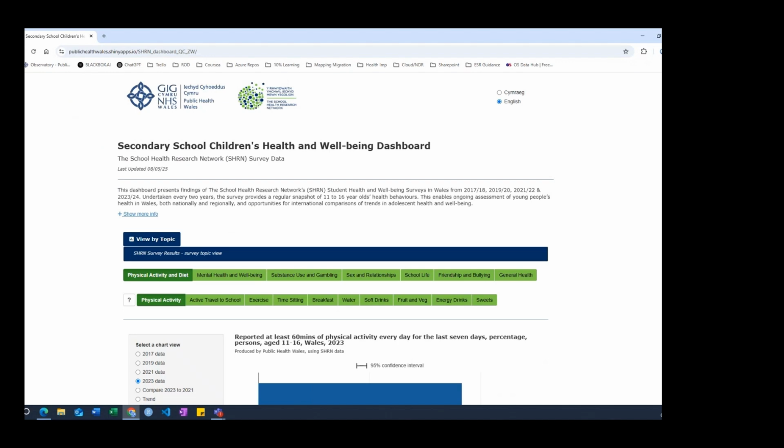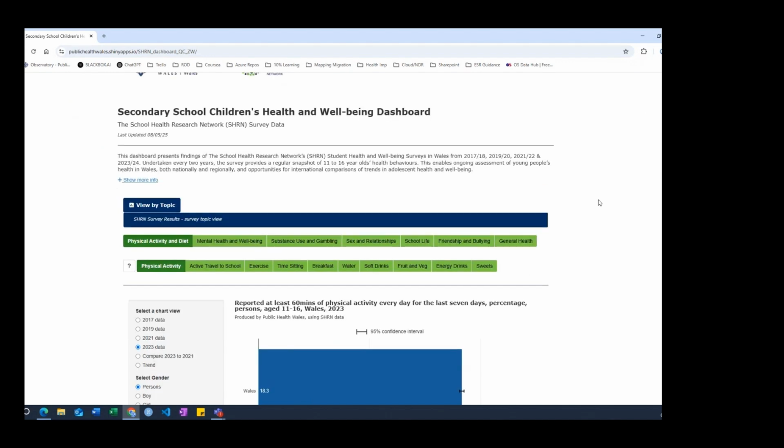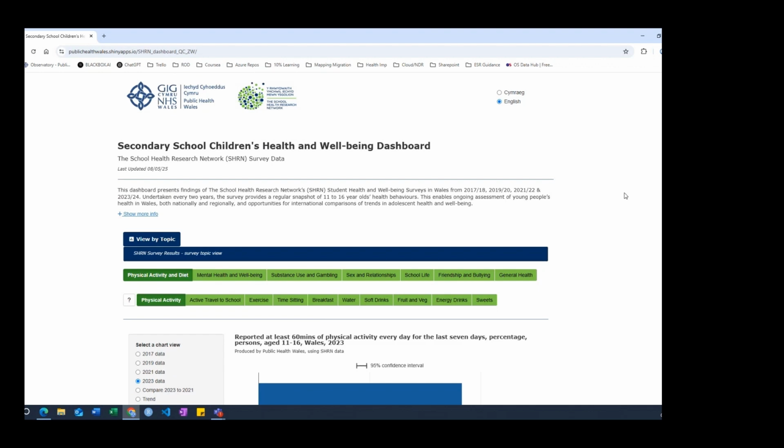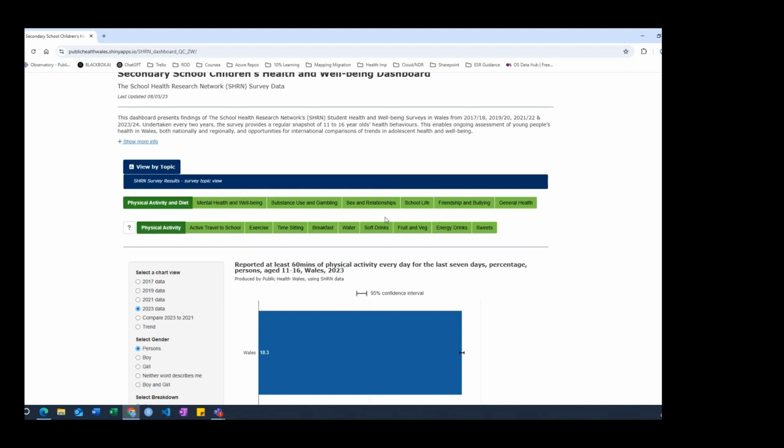Thanks, Zoe. So yeah, I'm just going to do a quick demo and I'm going to involve some of the key messages that Zoe said earlier. So first of all, you can see at the top, we removed the geography tab after user feedback that no one was really using it. And we've also made the tabs here for topics and variables slightly clearer, so it's a bit more obvious which ones you're selecting and hovering over.